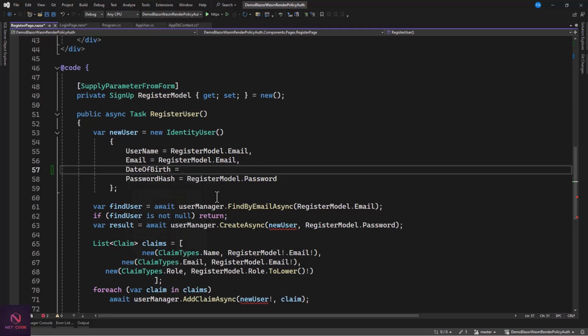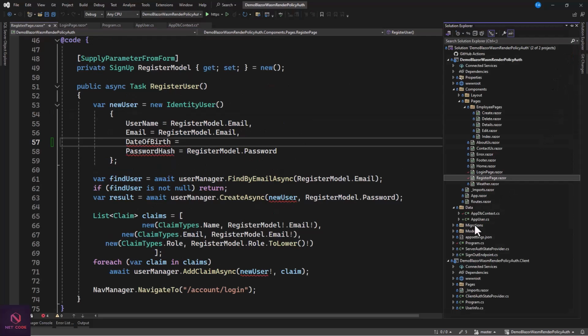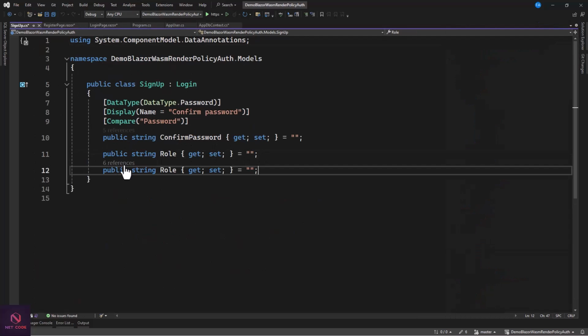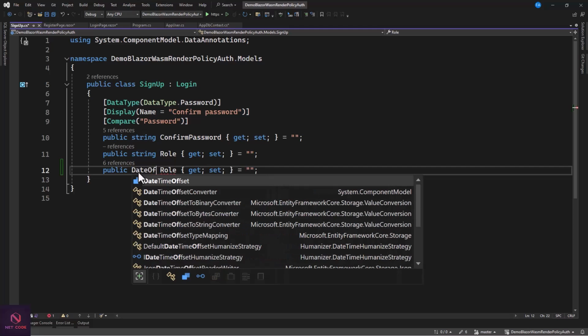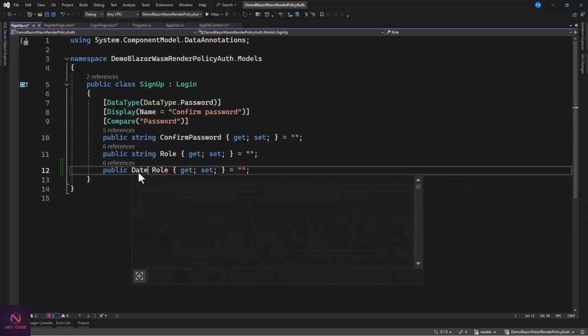And we need to create a property in here. So when you go to this register model, that is found in the models folder, you see we have the sign up model. We need to include one property, and that is date of birth. So it's supposed to be date time, isn't it?